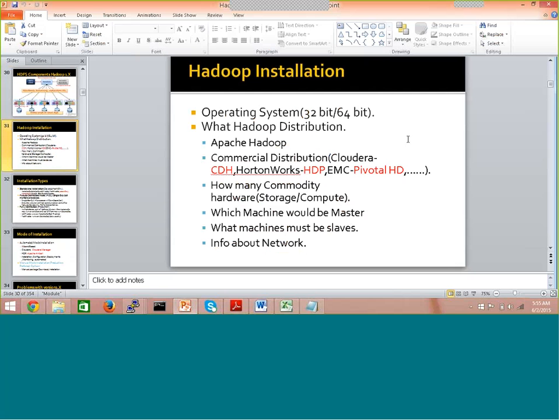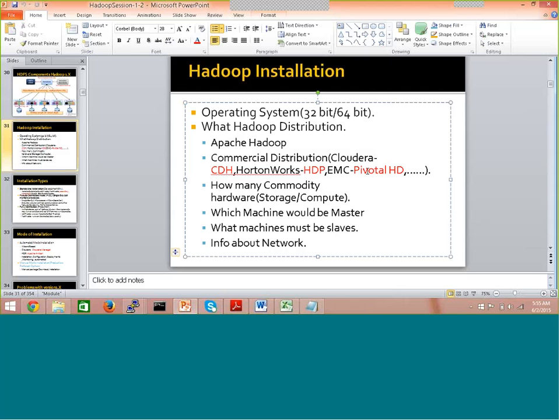Now, the primary prerequisite for installation would be a 32-bit or 64-bit operating system. Strictly, with the latest versions of CDH and Ambari, they request you to install with a 64-bit version. Now, what are the different vendors available? The 2 vendors that we are covering are Cloudera and Hortonworks. But yes, there is also EMC Pivotal. EMC Pivotal is one more distribution from a company called Pivotal. EMC has acquired it, and now they call it EMC's Pivotal.